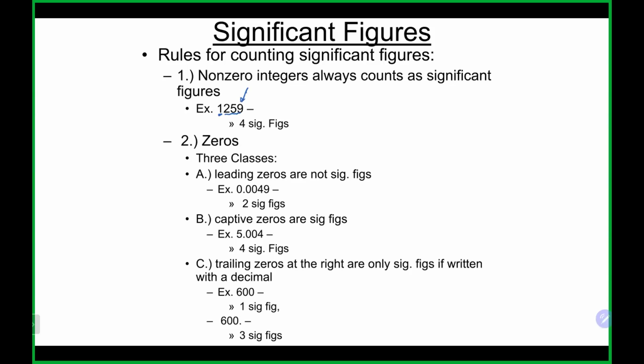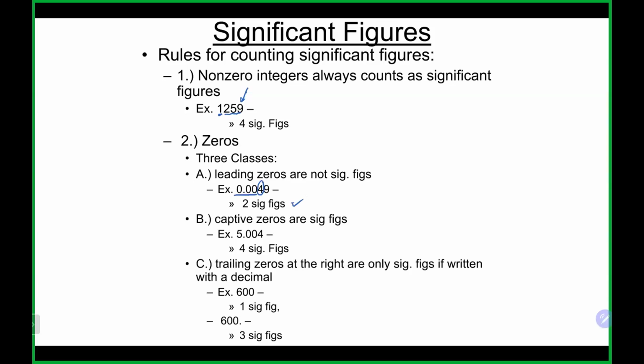Now, zeros is what gives people trouble when they're doing significant figures. And there are 3 types of zeros that you come across. There is the leading zero, and those zeros are not significant. So you get as many zeros as you want until you hit the very first non-zero number, and they're not significant. So when we look at this number, none of these zeros are significant. We're not going to start really counting our significant figures until we hit the 4 in this case. And the 4 and the 9 are going to be significant, and that will give us 2 significant figures in this case, with the 9 at the end being our estimated or uncertain digit.